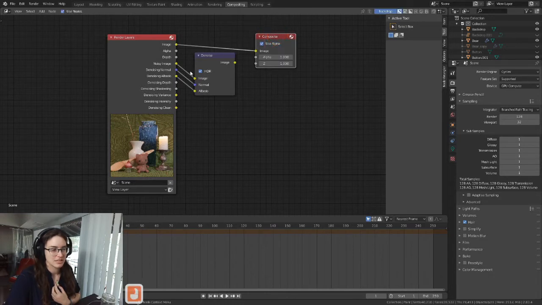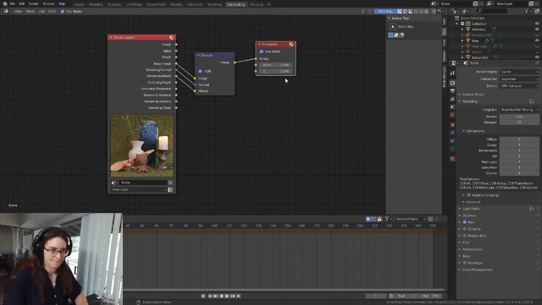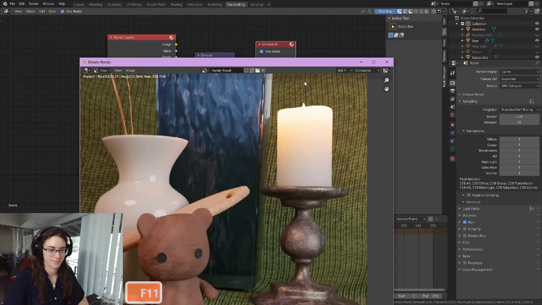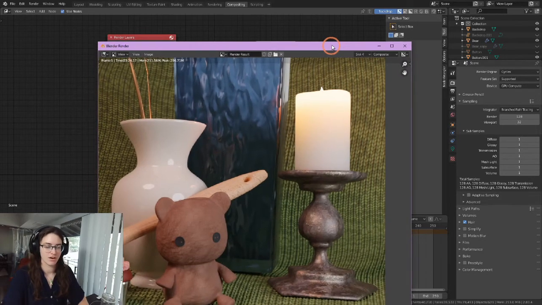And then I need to connect this denoise to my composite. So it's just like connecting our render layer, our picture, to our actual finished image. So let's open up our render.